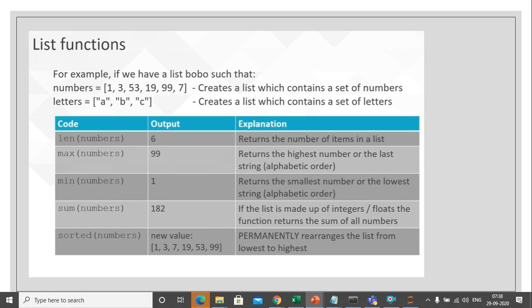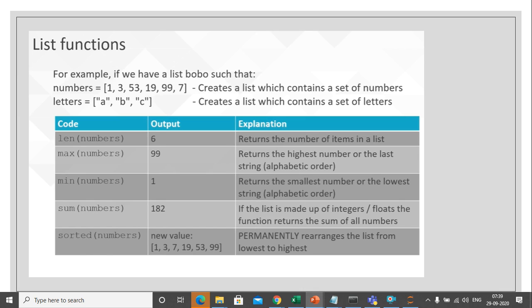So another thing is, if you see the explanation, it says permanently rearrange the list from the lowest to the highest. Now it's a one-time effort. Once you do this, next time when you get it, it's all sorted, right? So what will we do with the sorted one? Why exactly do we need that? Suppose you want to go with the first item, second item, third item, and you are doing something. Maybe you are publishing them, and based on the numbering, you are doing some operations, right? In that manner, you need sorted results.